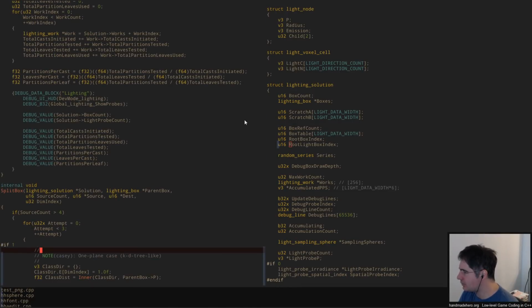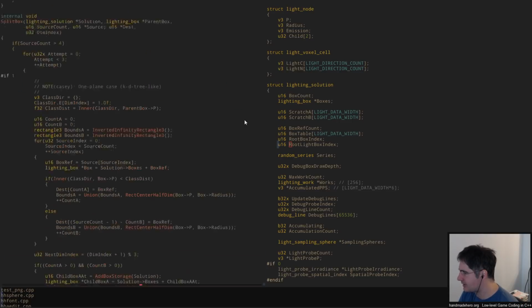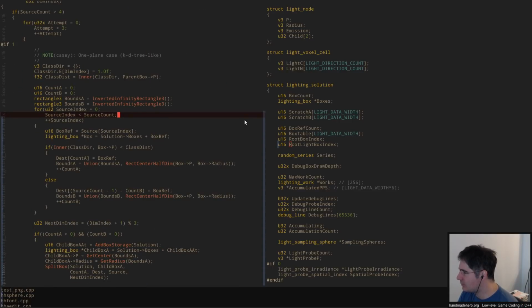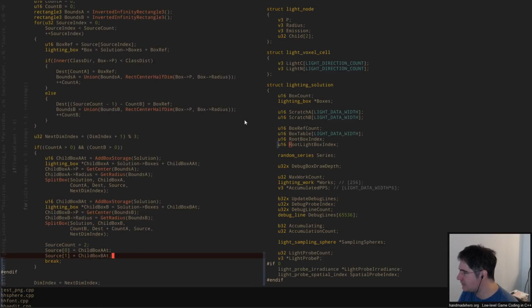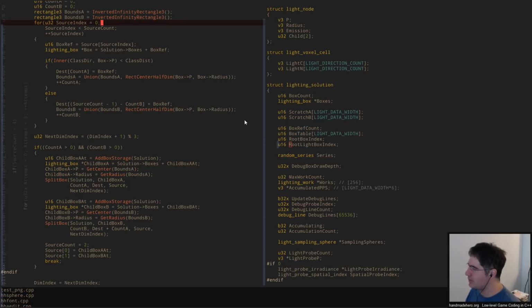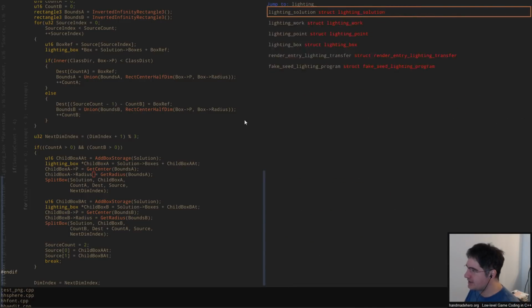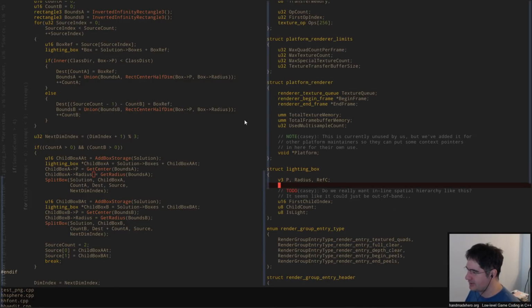You can see what's happening for each parent box: when we create those two children, we create the new children with the values that we've tracked. So when we do the split, we know what the left and right sides of the split should have for their center and radius, but we don't fill in any kind of light information for them.